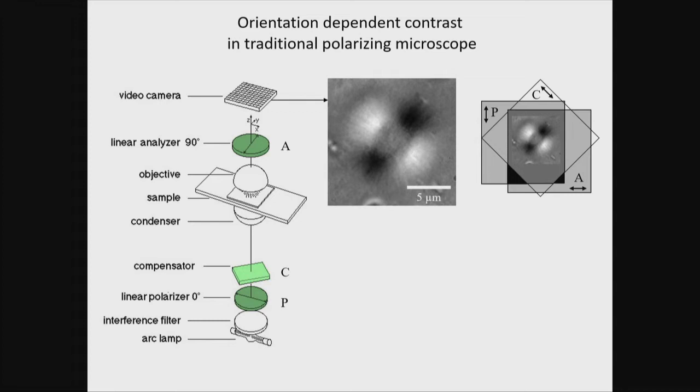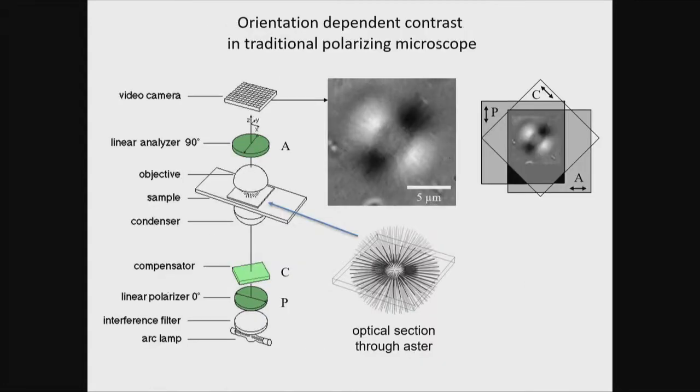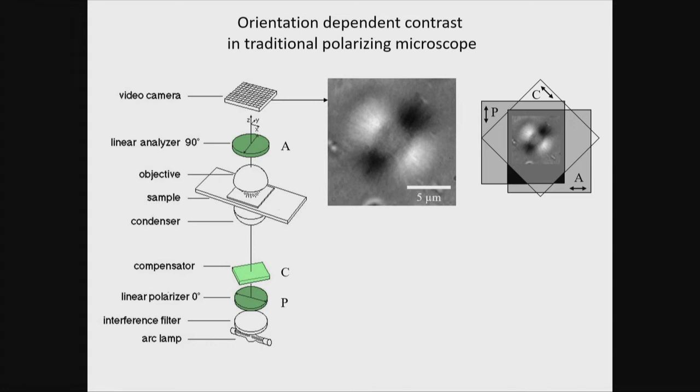And then if you put an object, like in this case, a nice demonstration object here in the microscope, it's what's called an aster. It's an extracellular preparation where you have a protein complex called the centrosome here in the middle, and then you have these biopolymers, microtubules, radiating out in all directions. They are nucleated at the surface of this spherical protein structure, and then they radiate out in all directions.